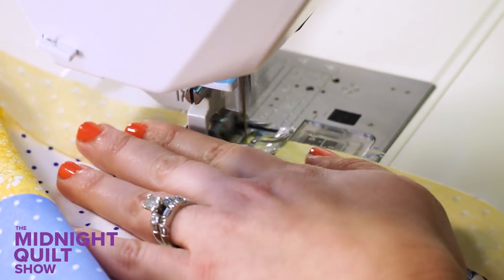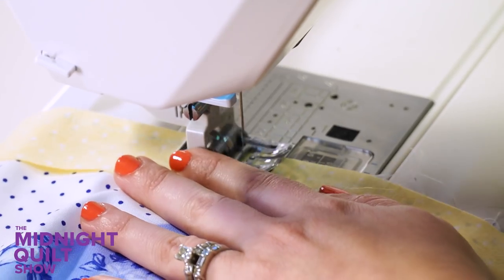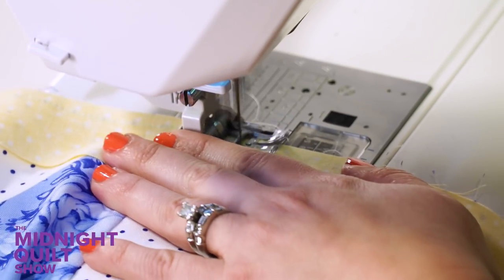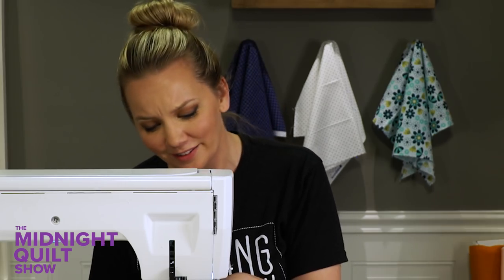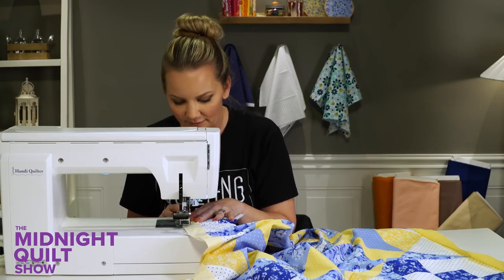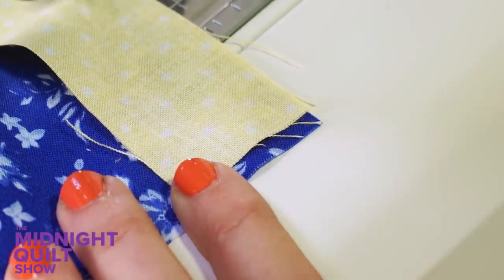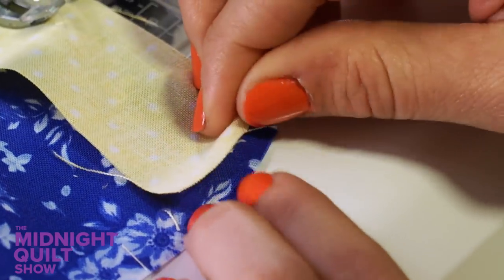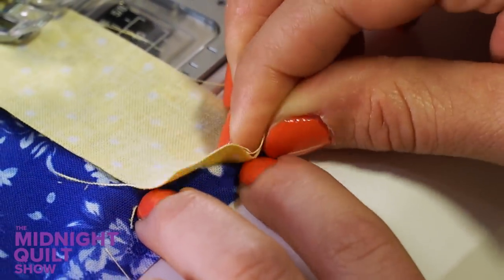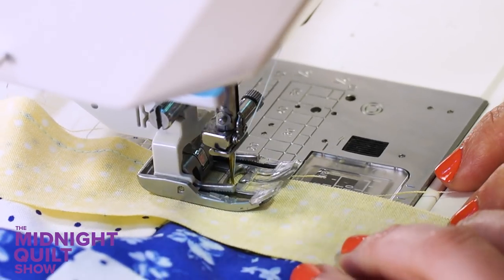Getting towards the center is always like halfway there - a little mini celebration. As I approach that middle point I know my border is still on track because it's really easy to pull those borders too tight. Then I just take a moment, make sure those bottom points are lined up, give it a nice tug and continue on. Now if you get to the end and it doesn't line up quite right - I can't believe I'm going to tell you this - I'll give that top border just a little bit of a stretch, a little pull to try to line it up. In technical terms that's a stretchy stretch.